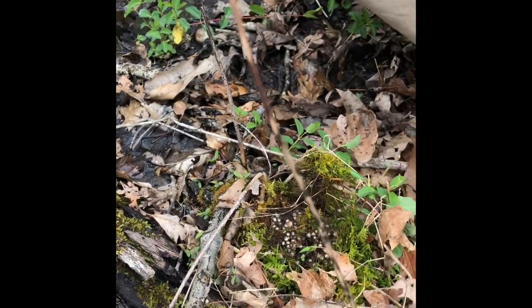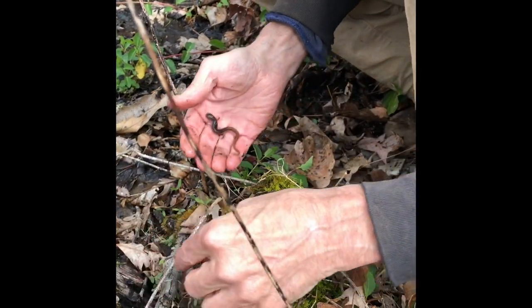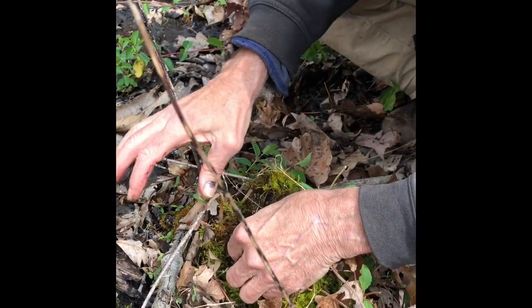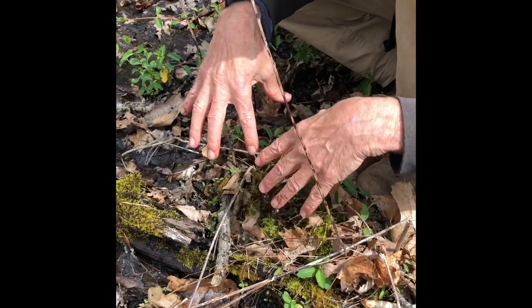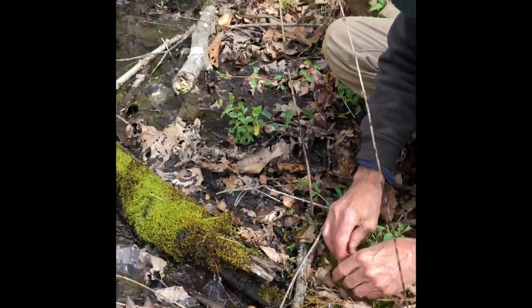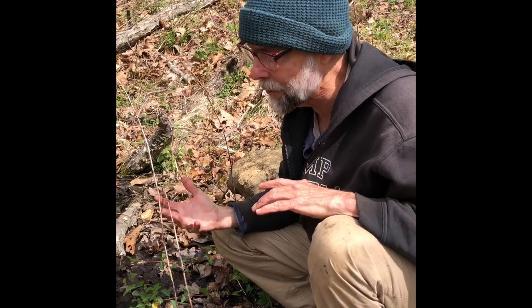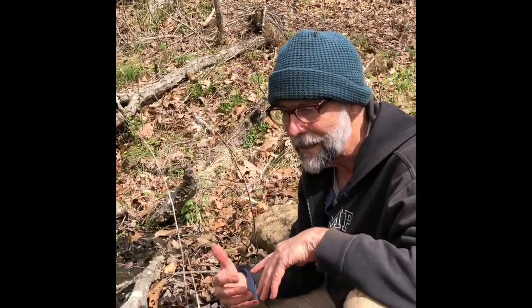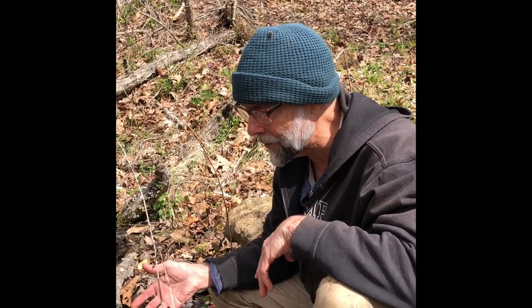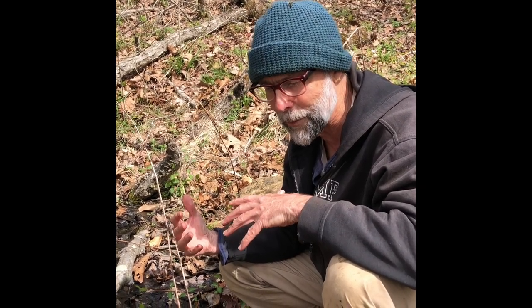Why is she still here? What happens is — this is really neat — the females come and lay their eggs under moss and they sit there with the eggs until the ponds fill up with spring rain. Then the ponds fill up, the eggs hatch, and they basically drop into the water as larvae — really small little salamander larvae about a quarter inch or so. They're perfect in terms of mosquito control.